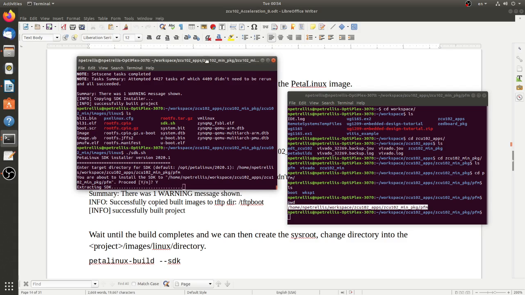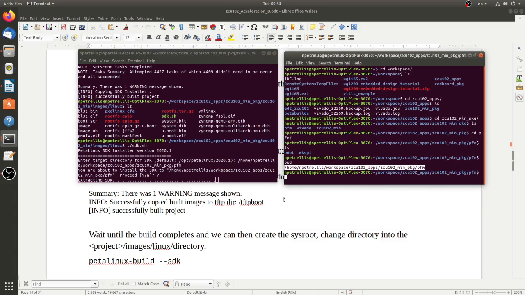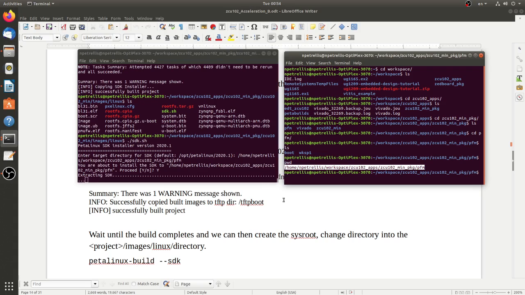What we have to do next is, first of all, if we were following the path with the customized Vivado XSA file, we would also have to create a BIF file which shows how the image will be built if we want to copy this image to an SD card, for example.